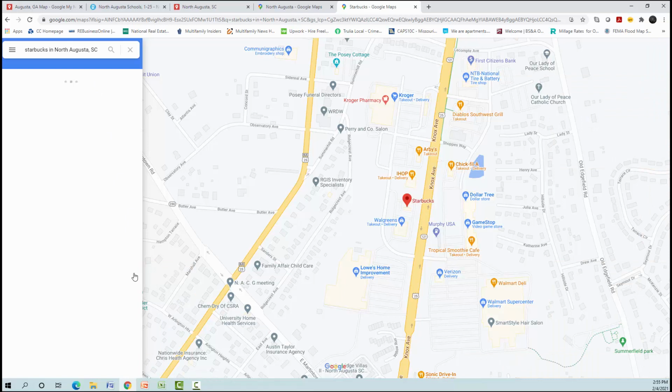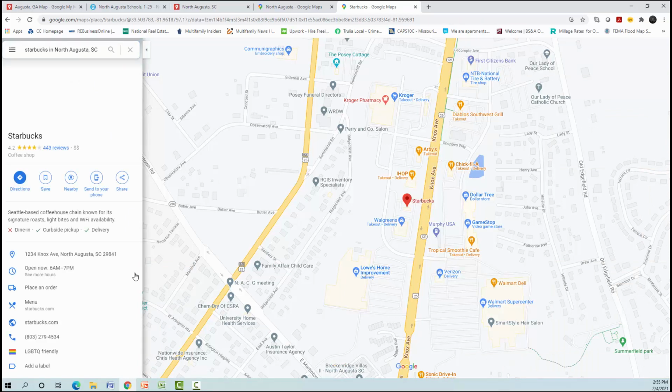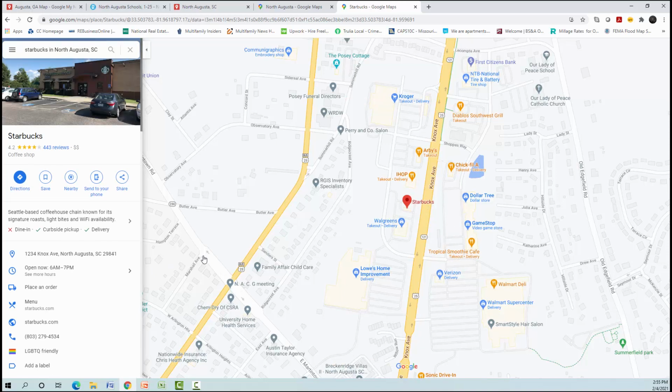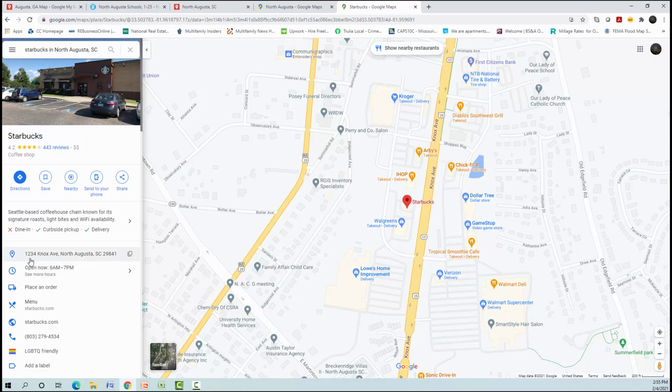There's a list of the Starbucks in North Augusta. Obviously, it looks like there's only one. So what you do is you just copy this information down and put it in your spreadsheet.